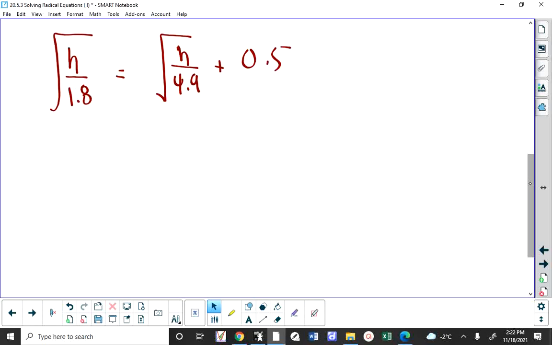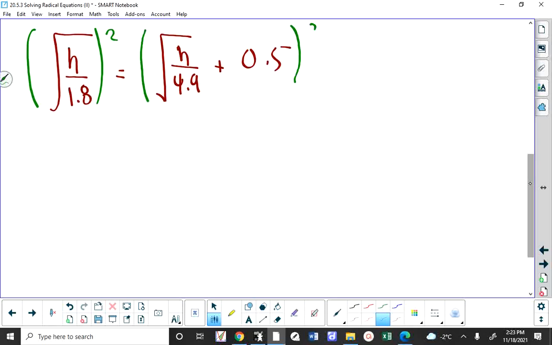I just want to point out to you that there's nothing really new we're learning in this lesson. We're just taking all of the skills that we have and we're propping them up to a higher level. That's all. So your goal here is to eliminate the radicals. Well, I'm going to square both sides now. And I will tell you, as well as just taking it to the next level, what we're talking about doing here is building your skills even more.